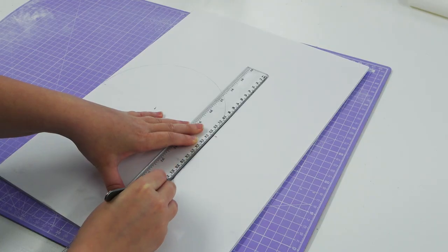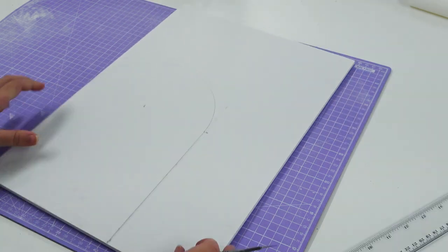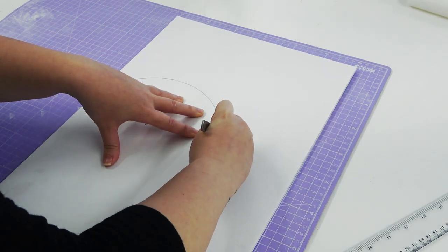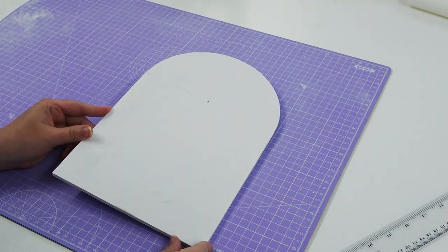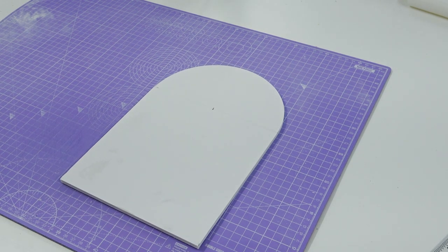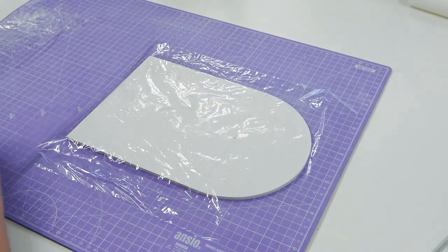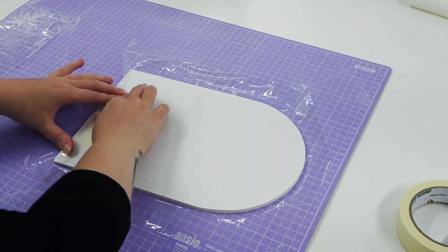Once you have that, grab a sharp scalpel and cut it out. You could buy ganache plates — there are tons on the market right now — but I prefer foam core because it's cheap and I'm not at the mercy of whatever size I've bought; I can make it however big, small, or whatever shape I like every single time. To prep this, I'm laying cling film over the top, pulling it tight and taping it on the back with masking tape until all the edges are nice and taut.